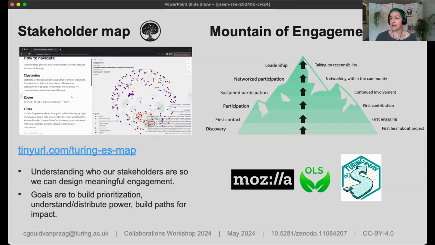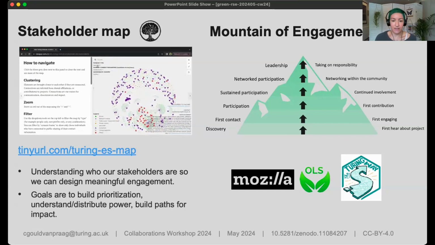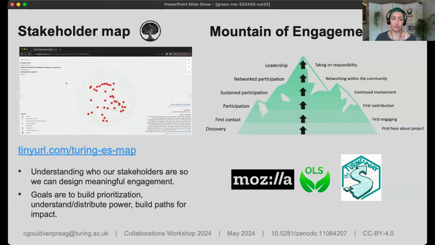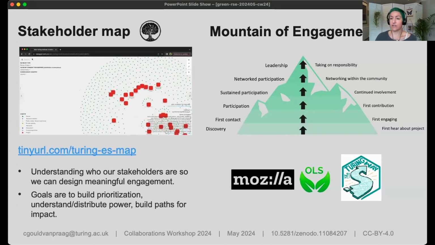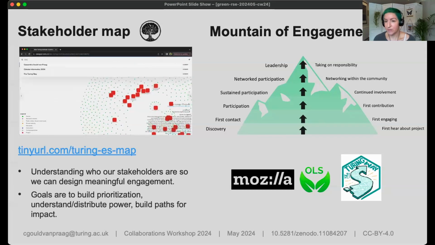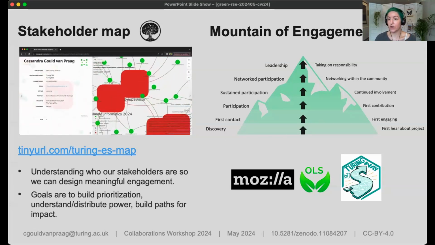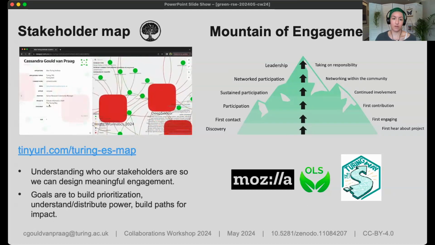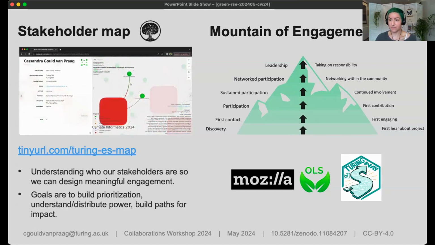At the Turing, in Tools, Practices and Systems, we operate under the general principle that the best research that you can do is open, collaborative, reproducible and ethical. So everything that we're designing for this community, all of these people that we're finding and plotting on our map, is trying to help them achieve that reproducible, ethical, collaborative, open practice.